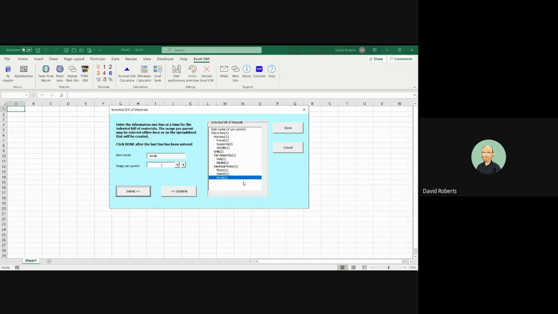The electrical motor is a child of the fan. So the fan has 4 direct children, and then each one of those children has children of their own. So the electrical motor is the parent for the motor, the switch, and the knob. And as you can see, because there's no number in the brackets after motor, switch, and knob, it is defaulted to be 1. So I'm confident that we've got this done correctly.